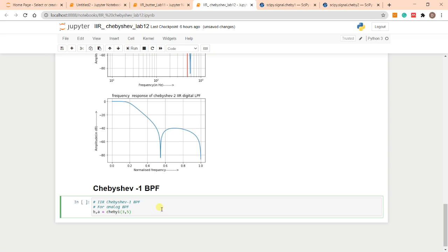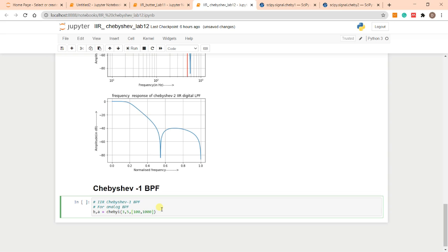Next one, the cutoff frequency. As it is a band pass filter, we have to supply here a band of frequency. So I have taken 100 and 1000 as my FC1 and FC2.